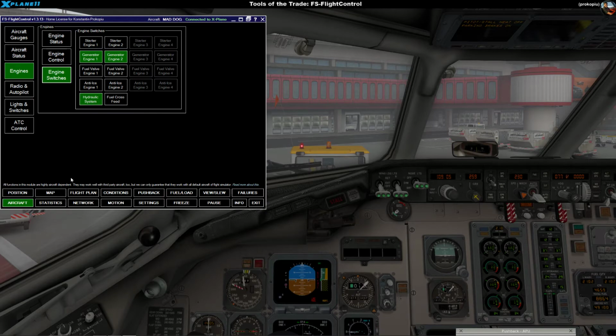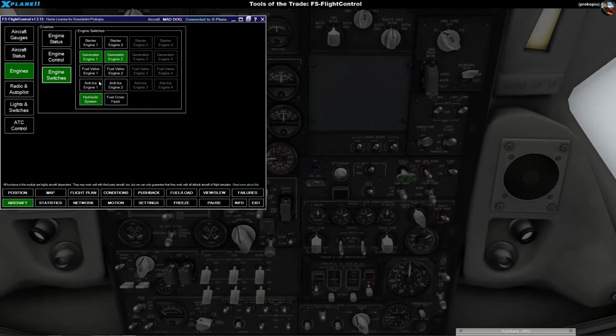And the engine switches, generator 1 and 2. I think this isn't... Oh, this is actually working. So possibly the starter is working as well.